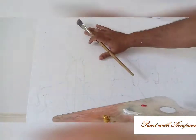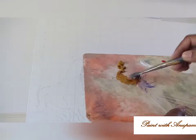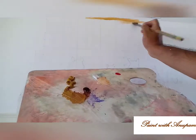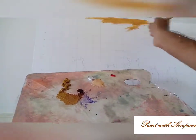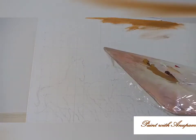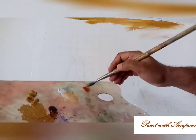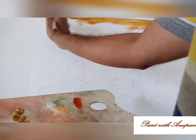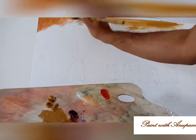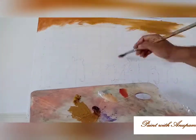Now I'm mixing these colors. I'll use yellow ochre more in the background, mixed with burnt amber at some places. Now I'm trying to cover the canvas background with these colors. You can use a reference picture in front of you so you know where to get lighter shades and where to have darker ones — sketching and coloring all the background.